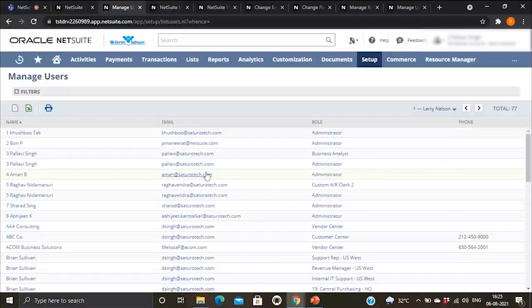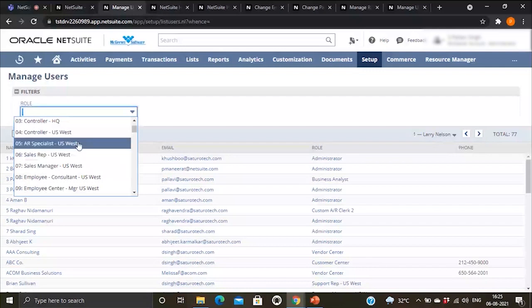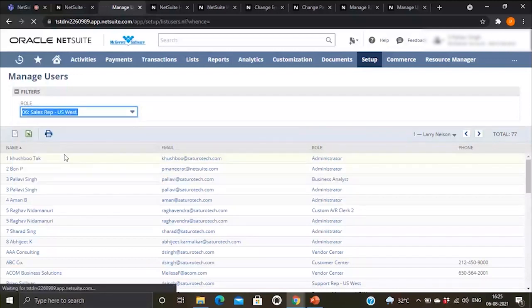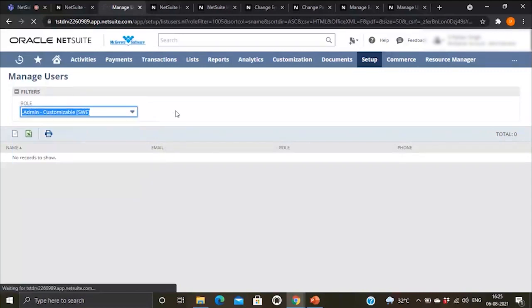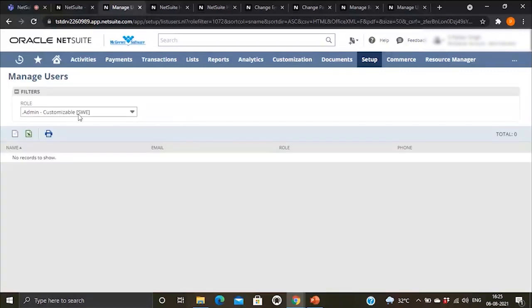If we want to see anything, this filter is for searching a particular role. If I want to know who is a sales representative, I put sales representative and I can see who is one. If I want to go to the admin, I can see about the admin.